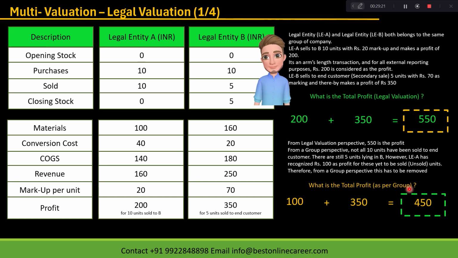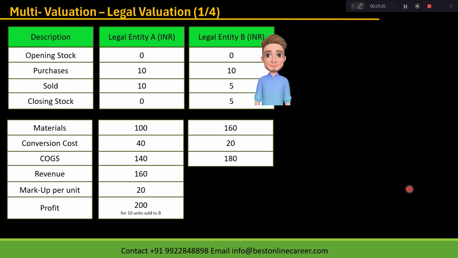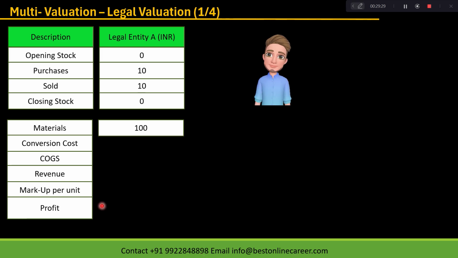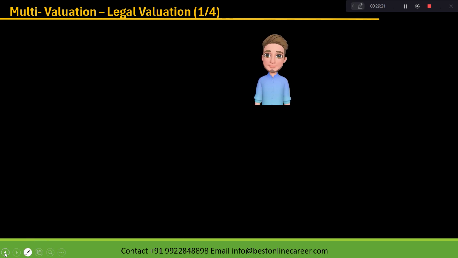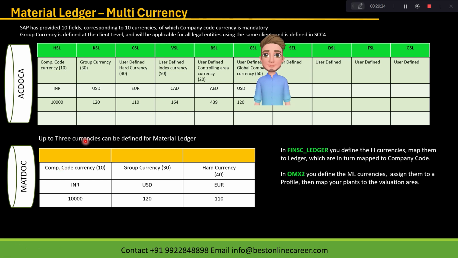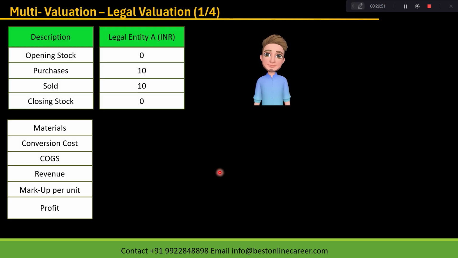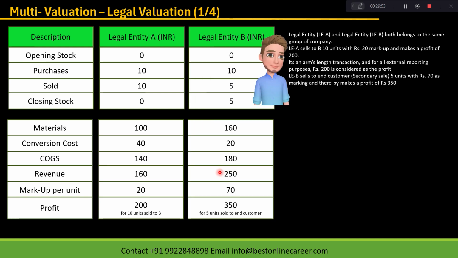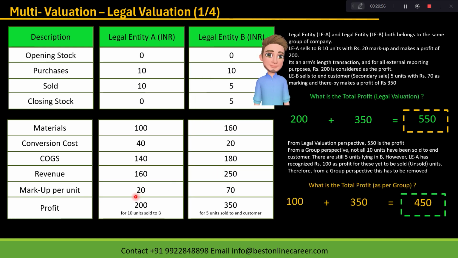In the previous screen, remember, again I am repeating, we only spoke about, let me show that to you. Here we saw the material ledger being reported with 3 different currencies. You can choose any currency: hard currency, index based currency, global company currency. So one number simply gets converted into the choice of your other 2 currencies. That's all. But now here we are talking about valuation. Now go to the next screen.